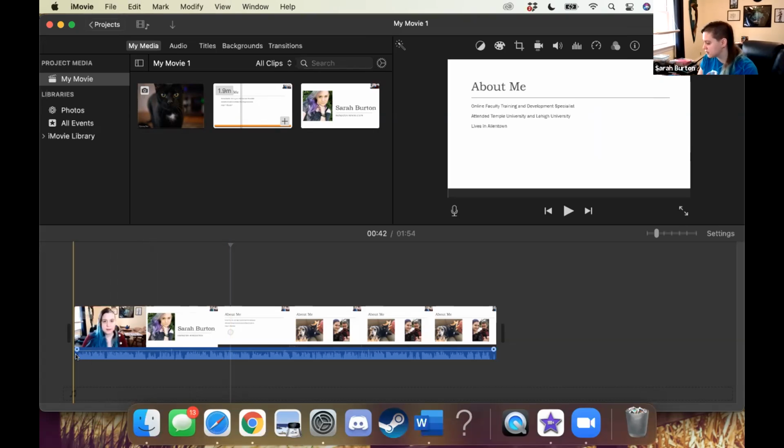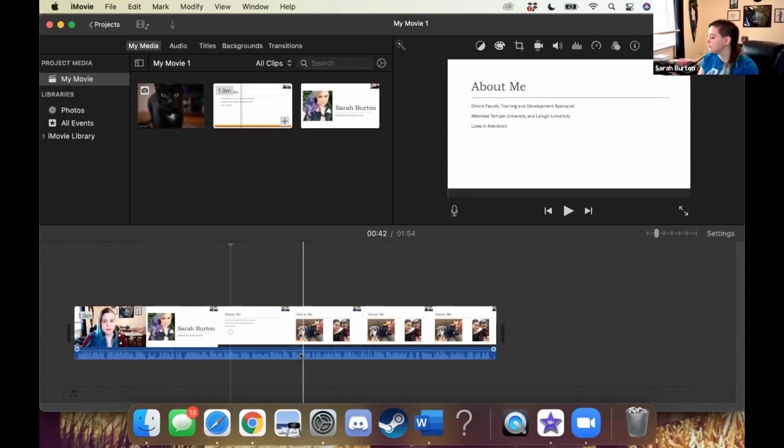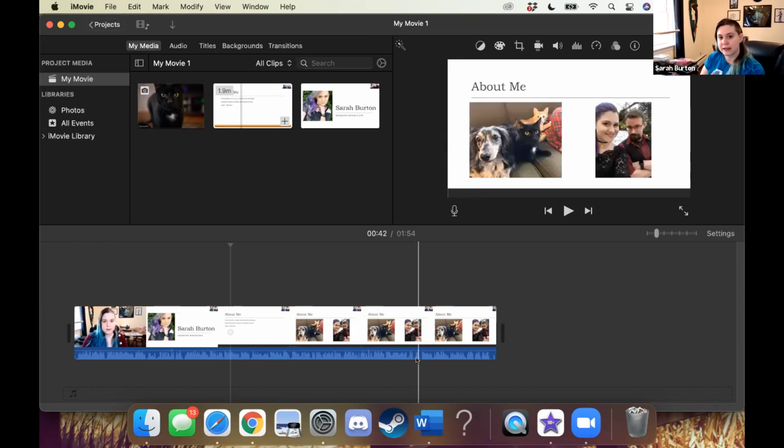You also have these little sound waves at the bottom, these little spiky bits, and they indicate when you're speaking and when there is audio, and the valleys are when there is no audio. So what this can be really helpful for is finding your trim point at the end when you're done speaking and you're ready to find the part where you started going to end your recording and want to get rid of that awkward silence. That can be really helpful.